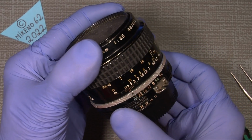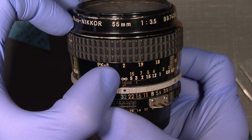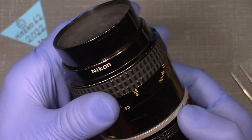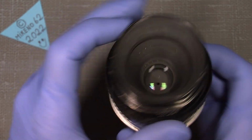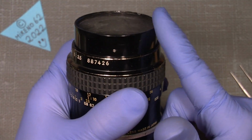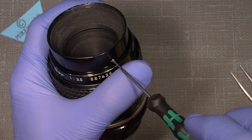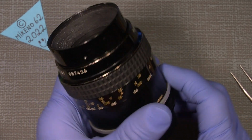But set it to 32 aperture and at infinity. See here, all the way to infinity. So now we are ready, but of course, it's with the assembly process, sorry. Well, we need to set it to near end, something like that, to get into the little set screw here on the front ring, because we'll need to take this off this way. Now, off with the screw. It's quite easy, but it's a tiny set screw, so be aware of it. Put it away. It's good with a magnetized screwdriver.